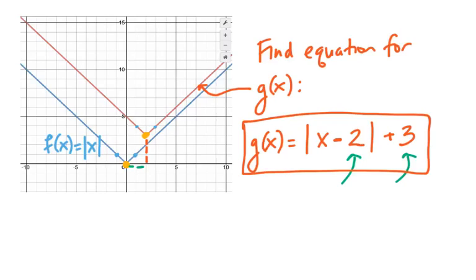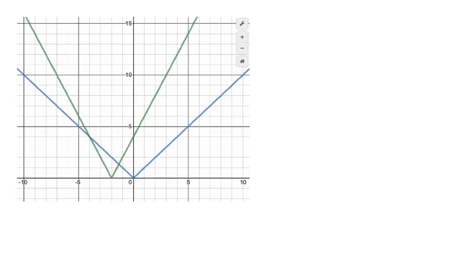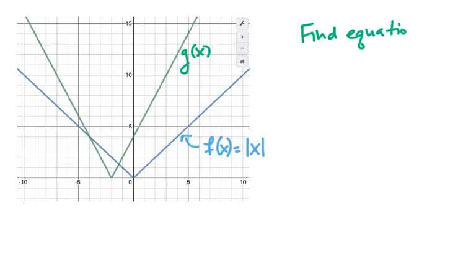Let's try one more of those and then we'll call it good for now. This one will be just a tad bit harder. I think at first glance you can notice that the slope of the transform graph is different than the slope of the base graph. So that's something that we did not have in the last example. So the blue graph again is our base graph for the absolute value function. We're trying to figure out the equation of the green graph, which I'll call G again. So our goal is to find an equation, just like in the homework, for G of X.